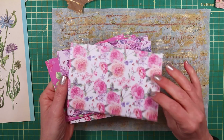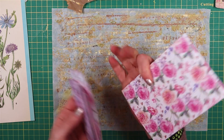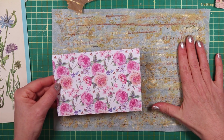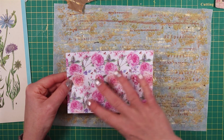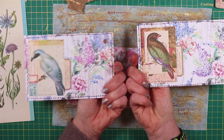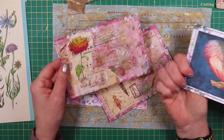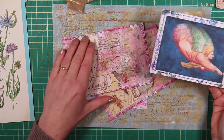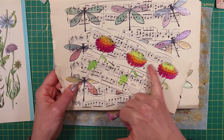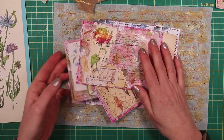Let's just pick one of these and do a little bit of decoration. Which one shall we have? Let's do it on that one. That's got a lot of colour on in the roses. So what I need to do is attach the tissue paper gently to the cardstock, and then we're going to do the collage on top. So we're going to create something like these, and I really like using those birds on the back. You could also use, there's a lovely image there. I think that's Rockwell Designs from Etsy. You could also use your stamped and painted images. So I've been doing a little bit of this on music paper, some of the metallic paints I've had fun with, whatever you want to make your focal point.